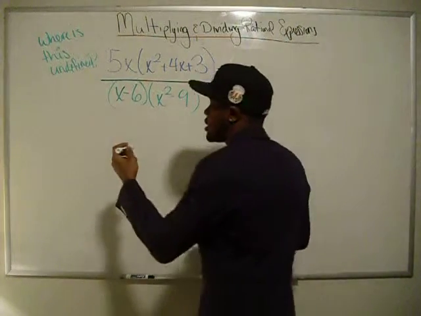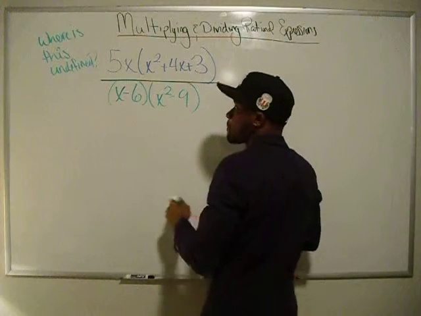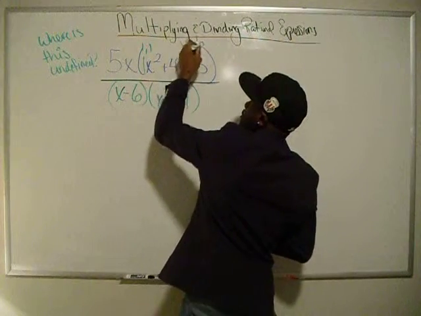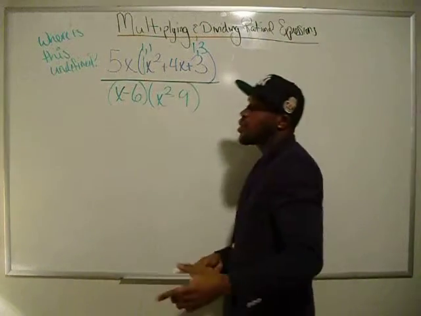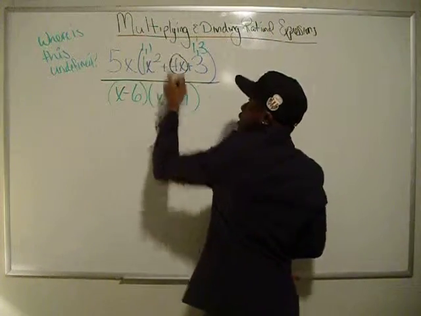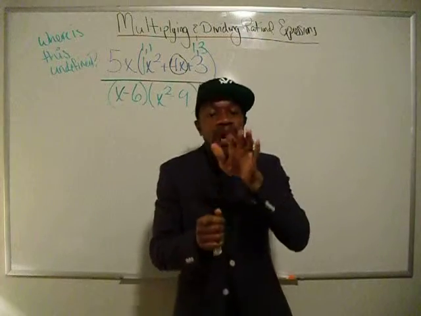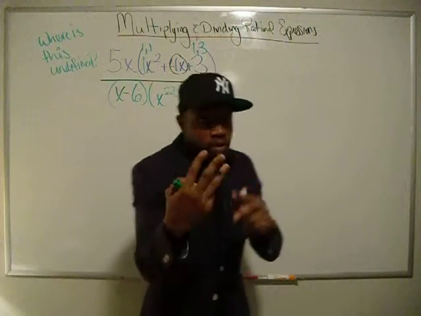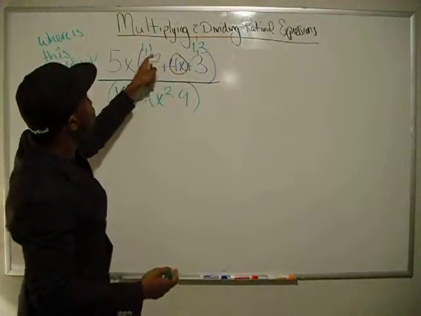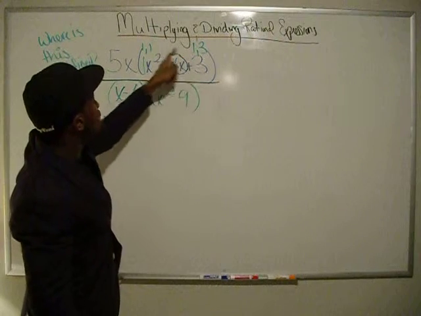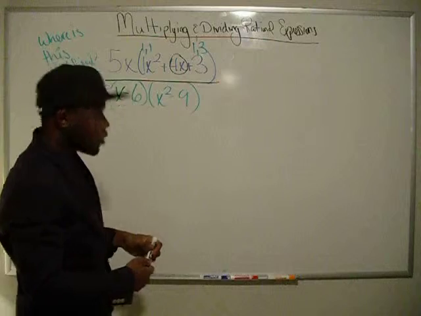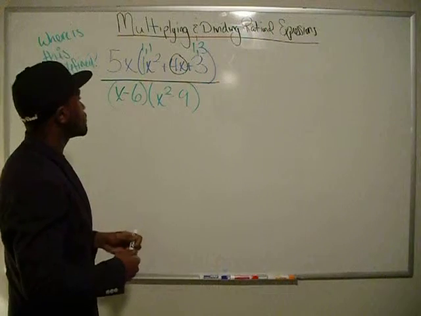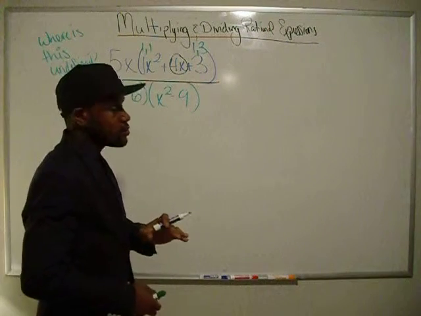Remember in the last video we talked about getting the common factors of the first term and the third term. We know the factors of 1 are 1 and 1. The factors of 3 are 1 and 3. What are we trying to get, folks? 4, in the middle term. We're trying to get 4x. By any means necessary, we got to get the 4x. So 3 times 1 here is 3, 1 times 1 here is 1, and 3 plus 1 is 4. Good.